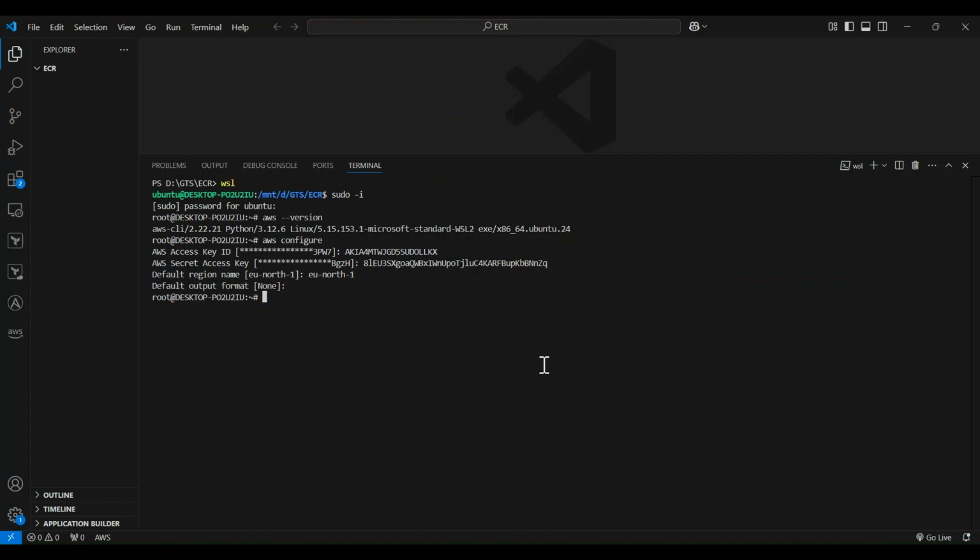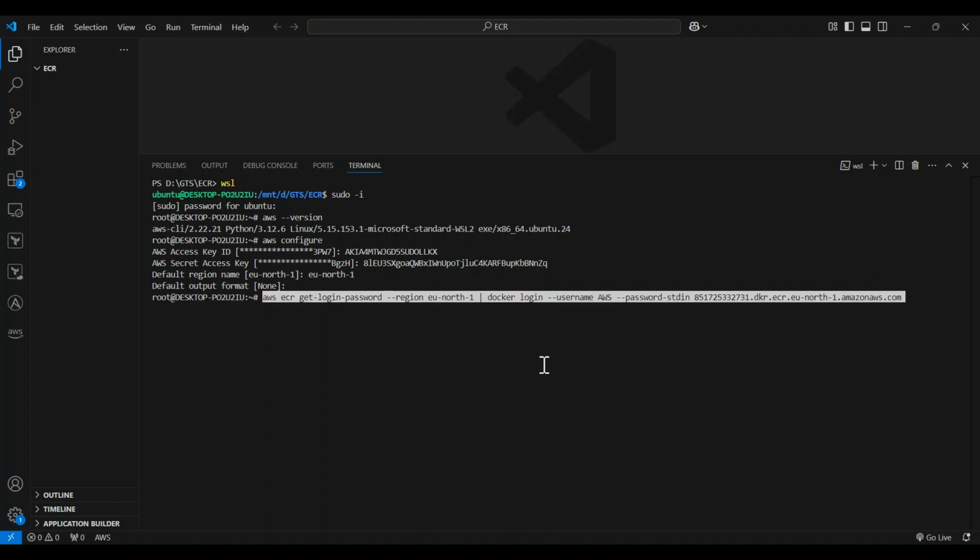Paste that command. Here, aws ecr get-login-password --region eu-north-1. This command retrieves a short-lived authentication token password for ECR, that is Elastic Container Registry. The region eu-north-1 specifies the AWS region where the ECR is hosted. The token is valid for 12 hours by default.